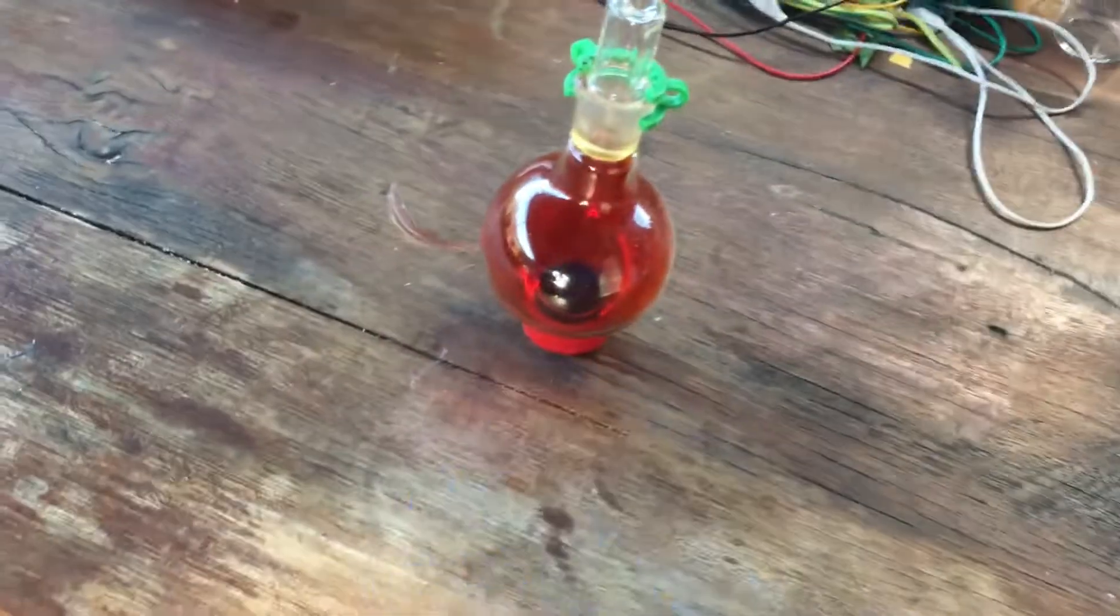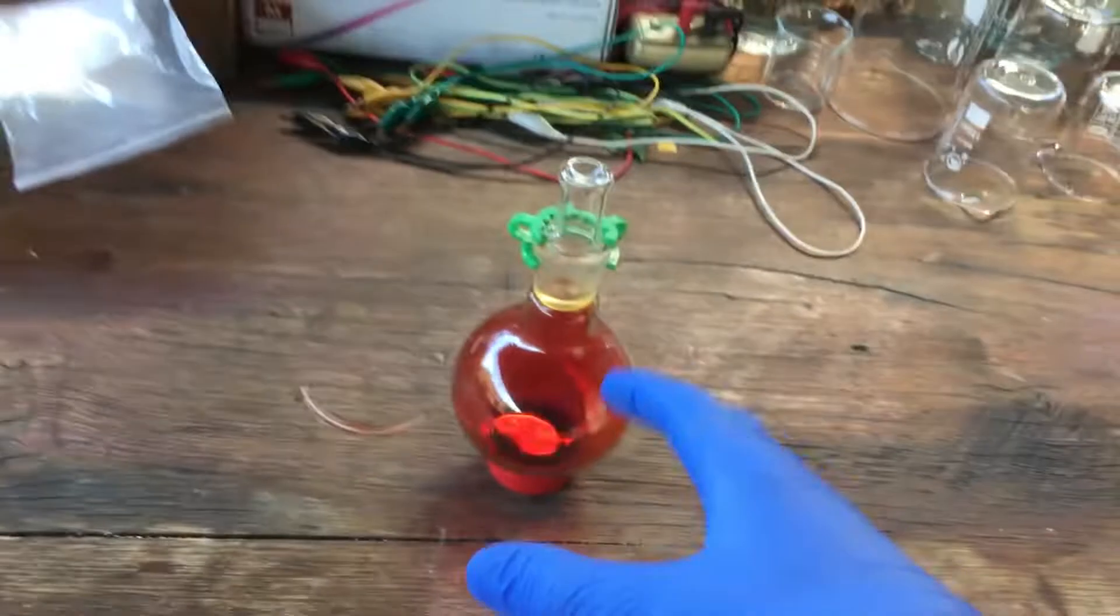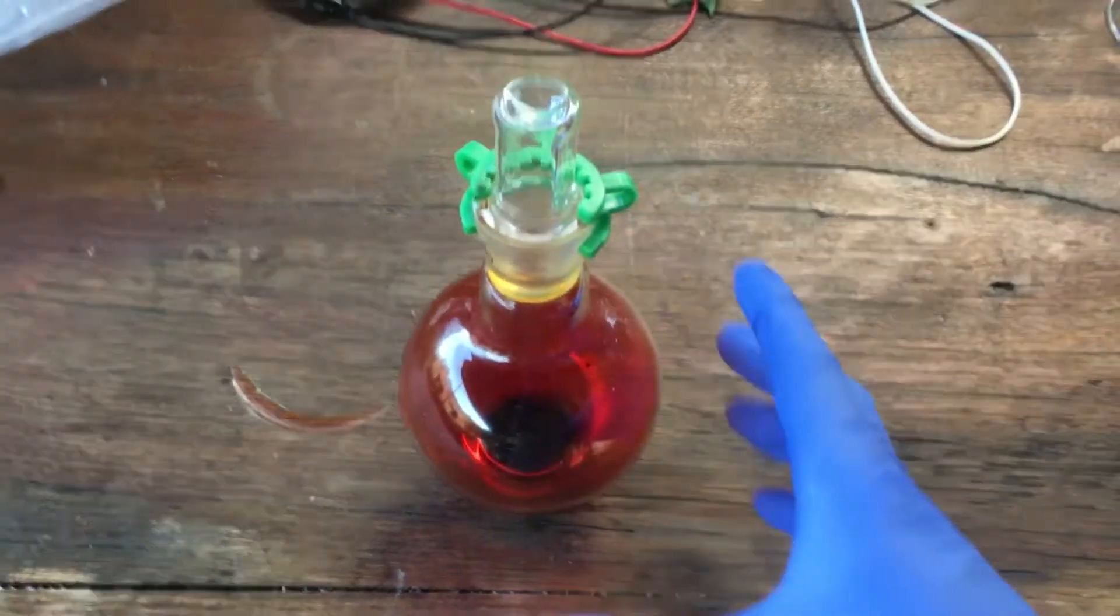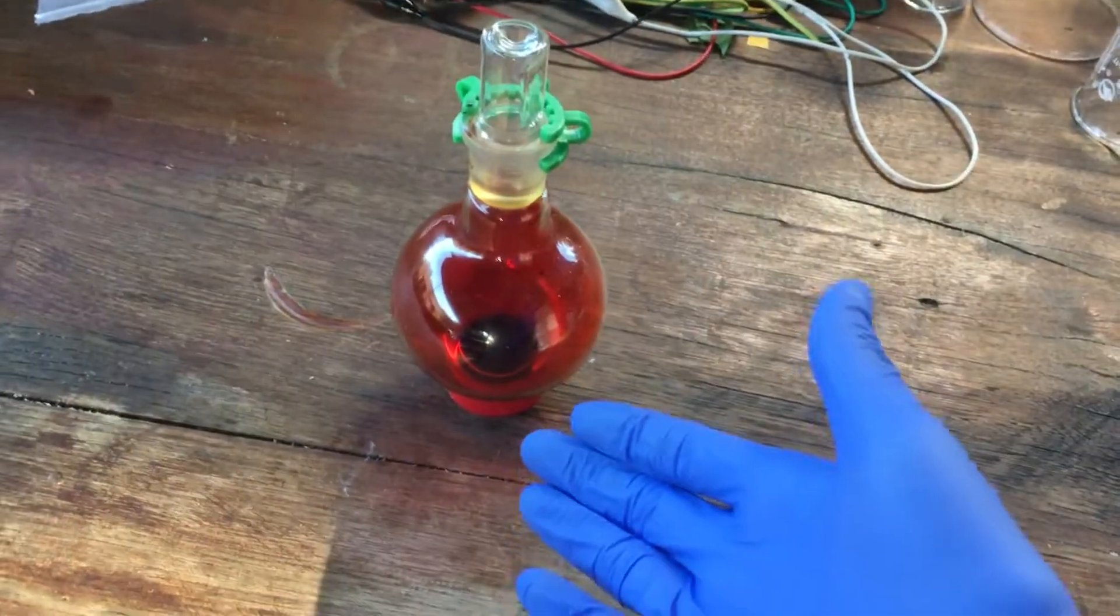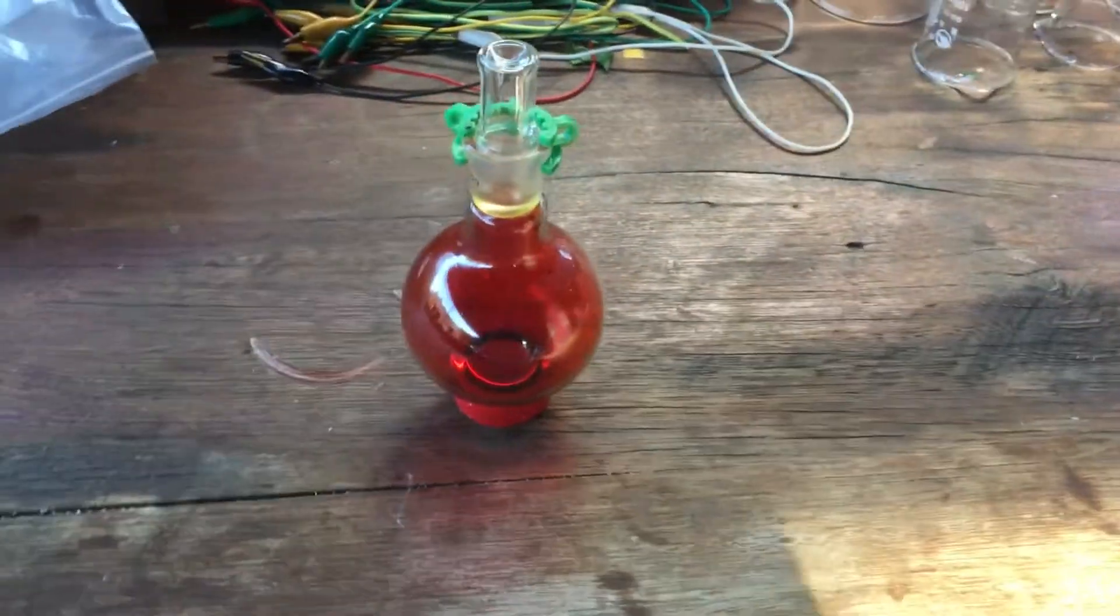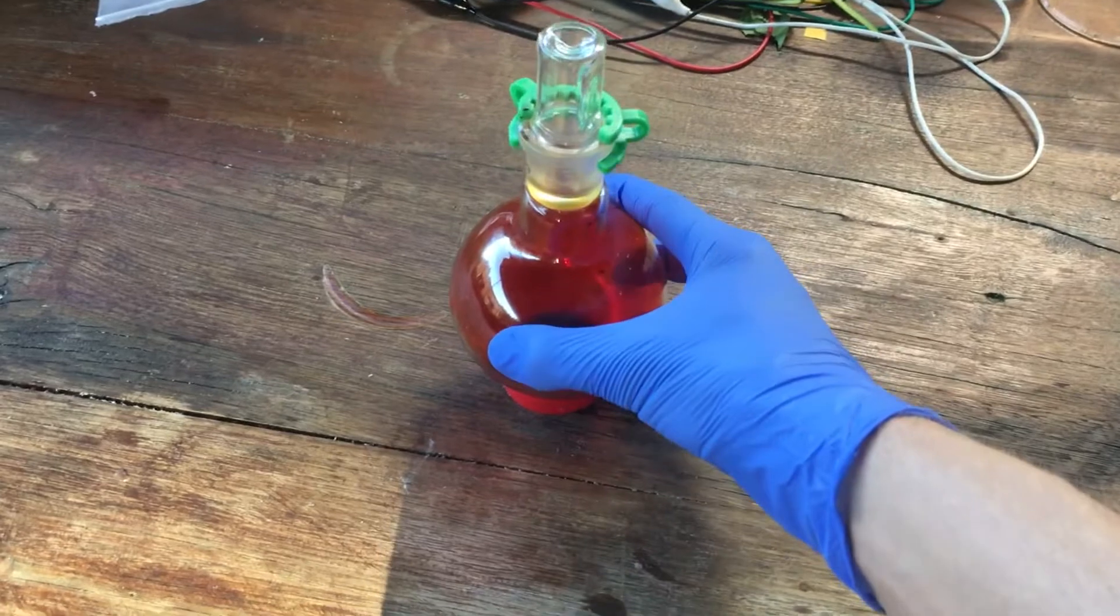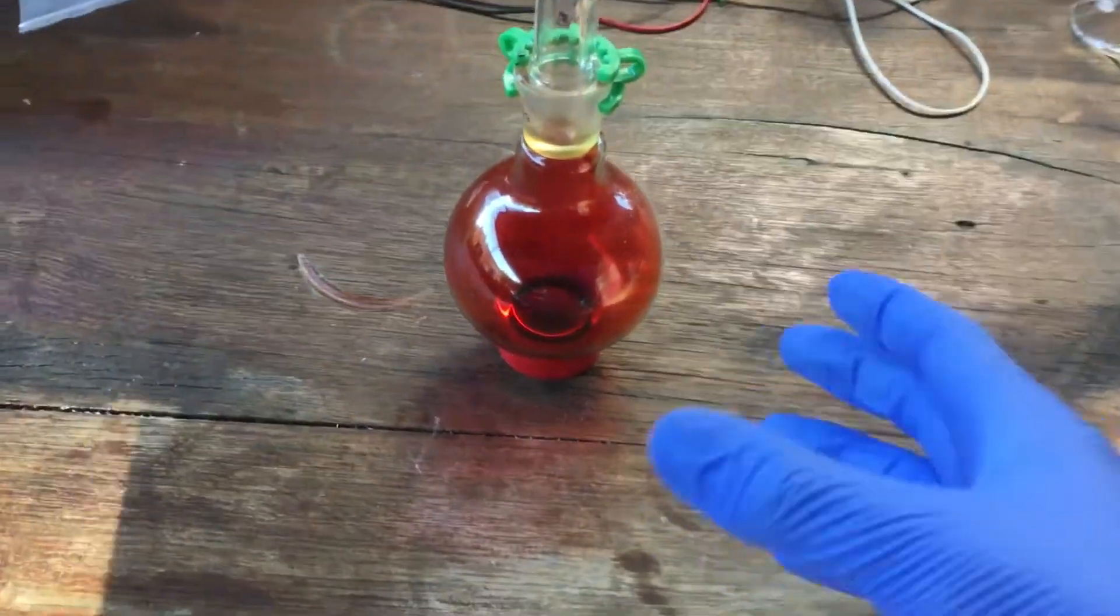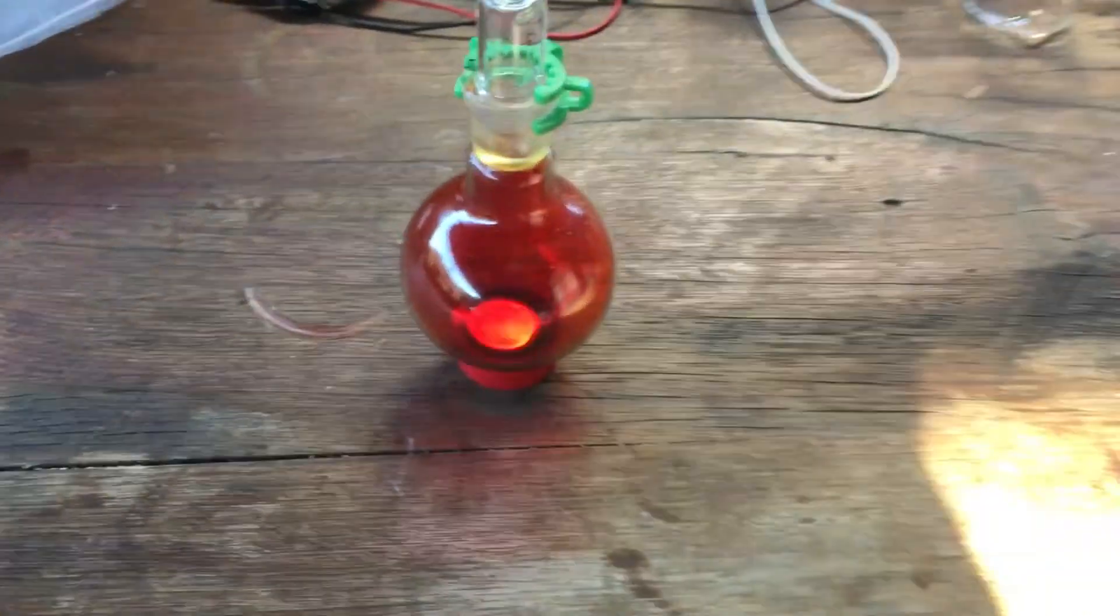So anyway, while we weren't able to recover any of the hydrobromic acid, we did get that extra yield of bromine. The yield's still pretty terrible. But I'm very happy with this little bit of bromine, despite that low yield, because our method, our new method, actually worked in generating a small quantity of elemental bromine. There are other electrochemical ways of making bromine, of course. I think most people tend to just electrolyze a regular solution of sodium bromide to make sodium bromate, and then use sulfuric acid to turn that back into elemental bromine. And then I think there's one video at least of someone using a split cell with a salt bridge, just electrolyzing straight solution of sodium bromide. That works really well, too. And I was actually going to have a go at that. But it just takes so long. Salt bridge electrolysis would take me like a week to make this much bromine, I reckon. So anyway, I ended up choosing this method simply because it was nice and quick. I mean, we made this bromine in about a day.